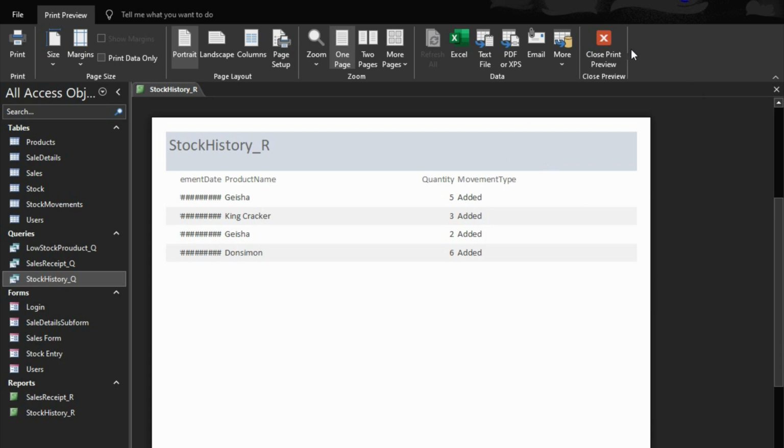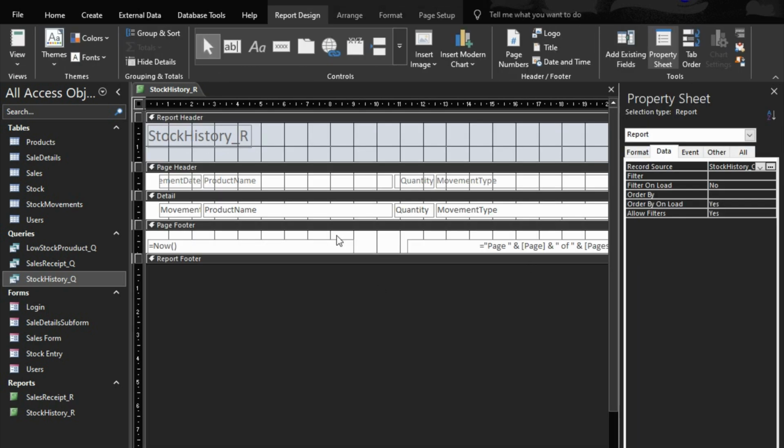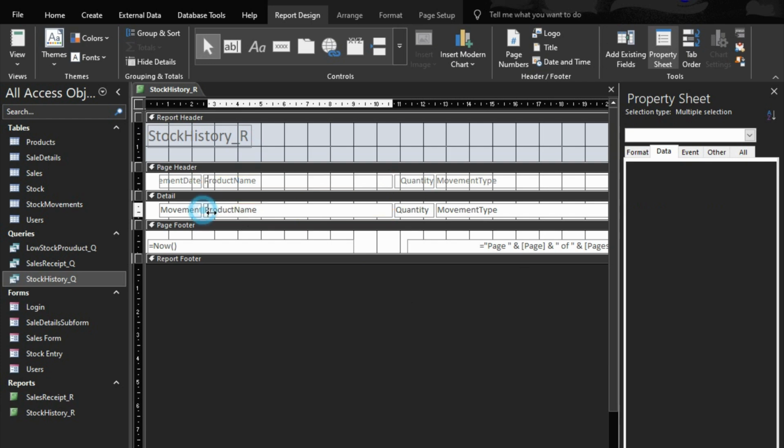Let me close the print preview, and when we come to the design view, you select this one. This one is the movement date. As for the date, it's a longer one, so it needs enough space.